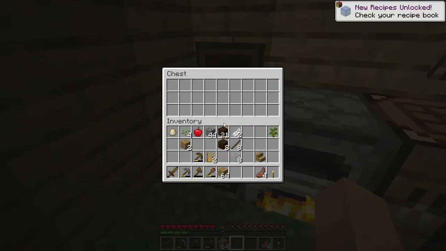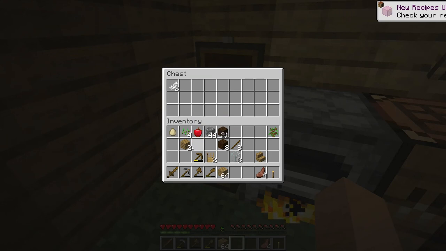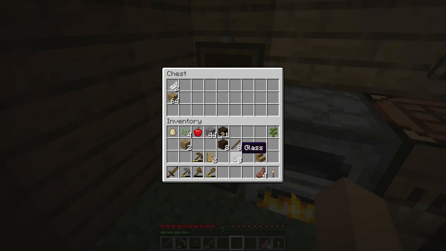While that's cooking, let's get rid of the stuff we don't need right now. So the feather, we don't need that. We'll keep the wheat. We'll throw the rest of our planks in there. We'll keep our sticks. Stairs we don't need right now. Logs we don't need. Sapling we don't need. What else don't we need? Keep those in case we need more sticks. Seeds we'll keep. Egg we don't need. Apple we don't need right now.